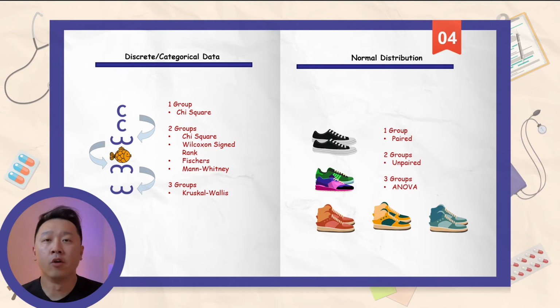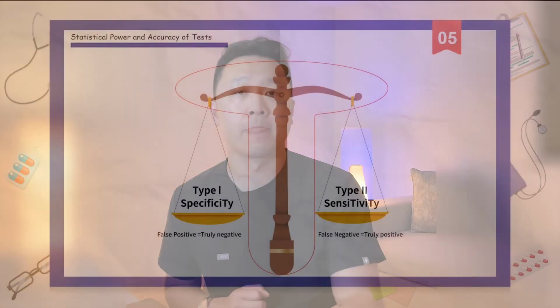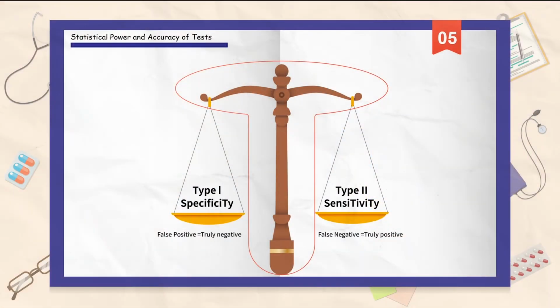And finally, ANOVA. ANOVA is basically looking at multiple independent variables, very much like the multiple different pairs of shoes outlined in the slide. We will attempt to weave the concepts of statistical power and accuracy of tests into one graphical representation. To help us better understand the visual representation, let's go ahead and explore our concepts.